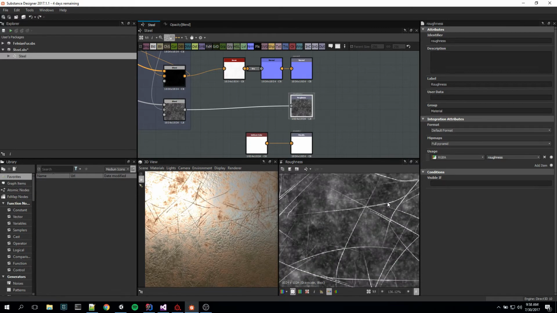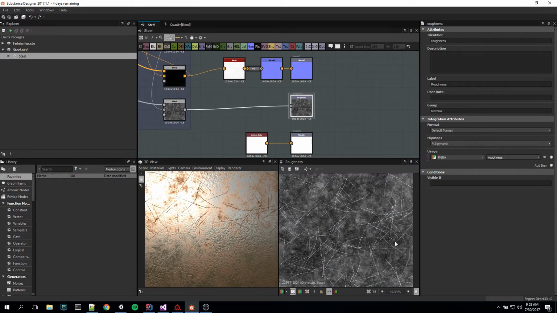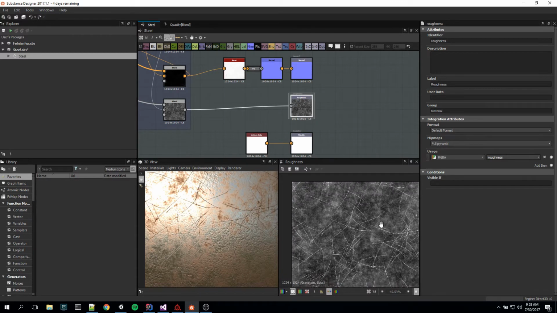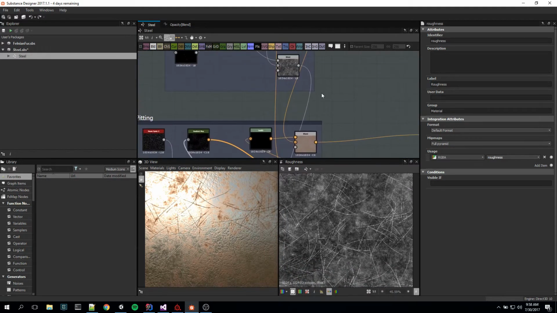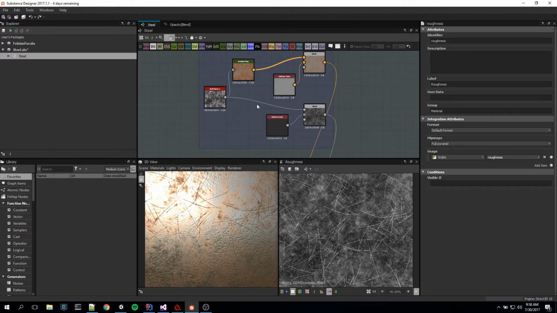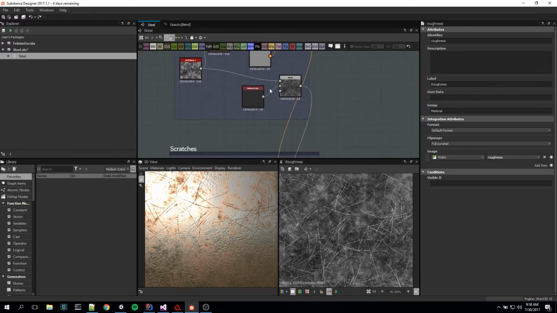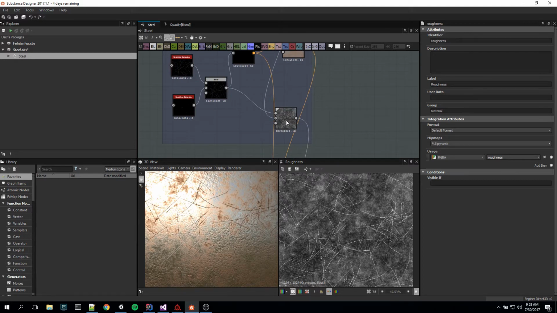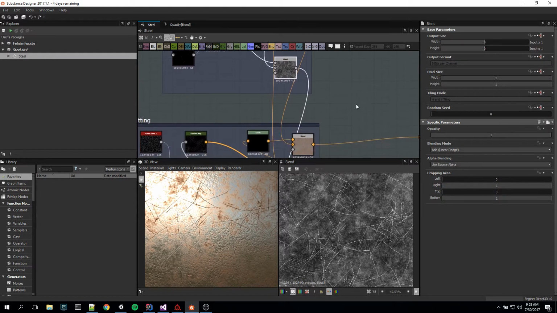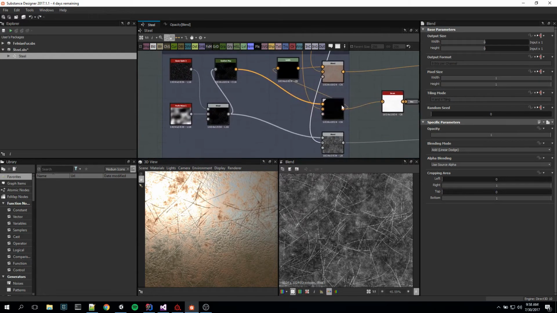So the scratches are very rough, they're not reflective, and there's some areas where if you have rust in a spot, then that will be a brighter white than if you don't have rust, where it would be darker. So the brighter the color here is, the less reflective it is; the darker it is, the more reflective it is. So it's kind of like a reflectance map. That's eventually what that ends up getting used for. We had the channel from the rust being blended with now the channel from the scratches. So that's how the rust and scratches work.